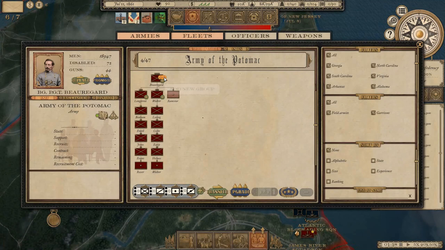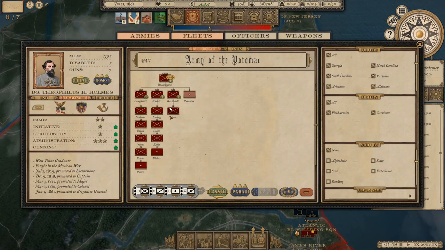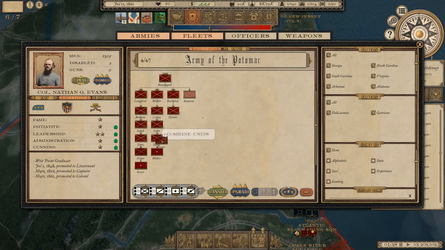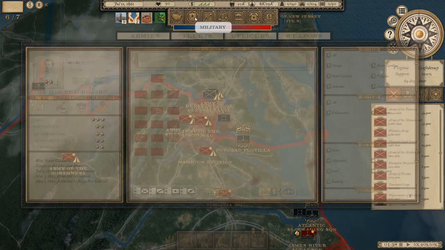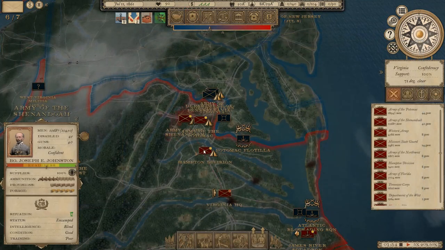I've actually changed my mind, though. I'm going to change this to 3 divisions. So, interesting, Barksdale stays a colonel as a division commander. That didn't used to happen. They used to get bumped straight up. Maybe that's something else new. All right, well, anyway. Change that to 3-division structure. Time is ticking on.